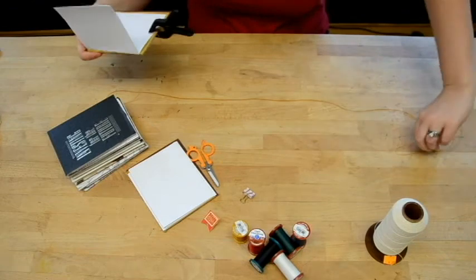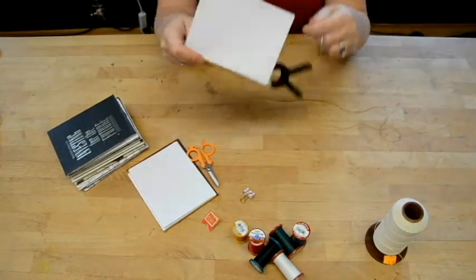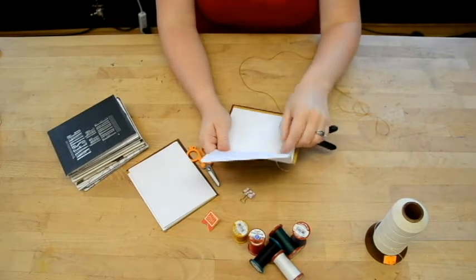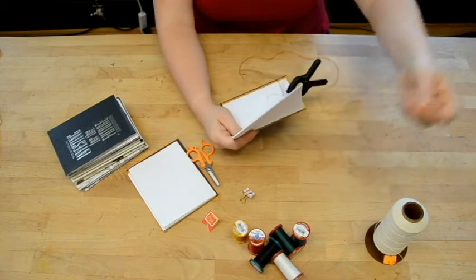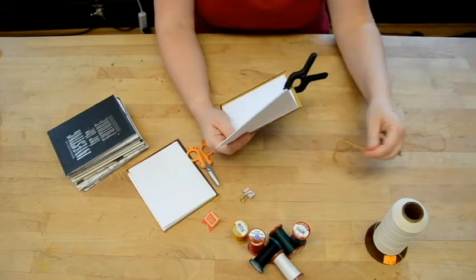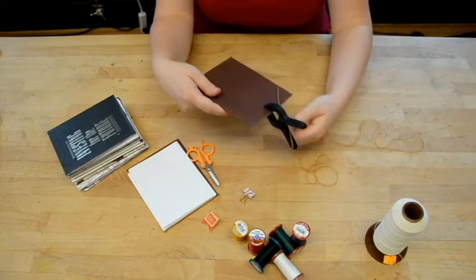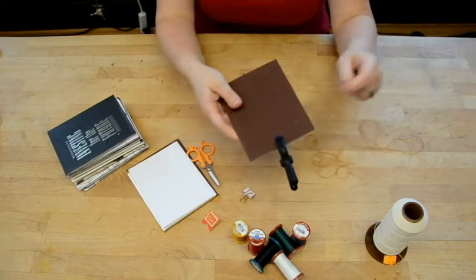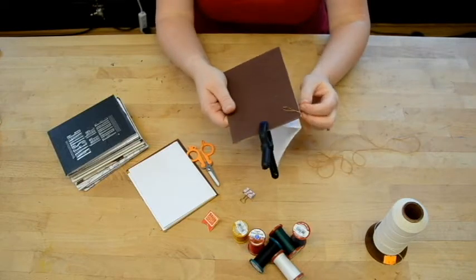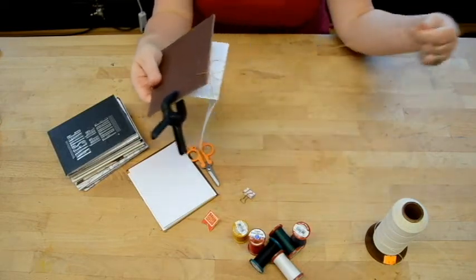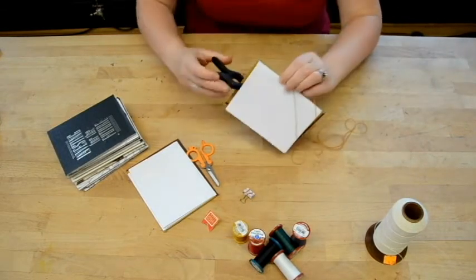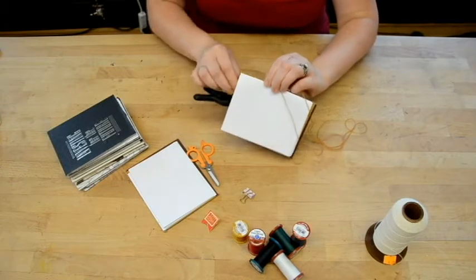So you get your needle and you go. And you always start on the inside. You go from the inside to the outside. And you take your time because this is the stage where the most tangles happen. And tangles are a giant headache. And then from the outside, you go from the outside, the pretty side of the cover in like so. And you pull it taut. And if you realize that you need to adjust it, you can do that.